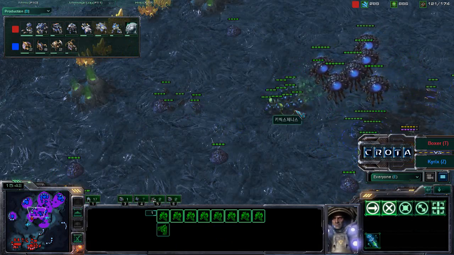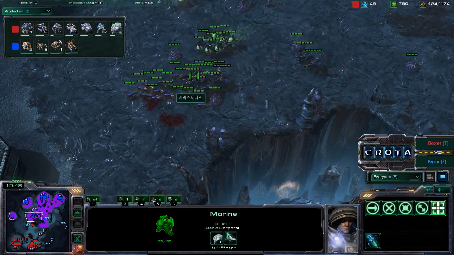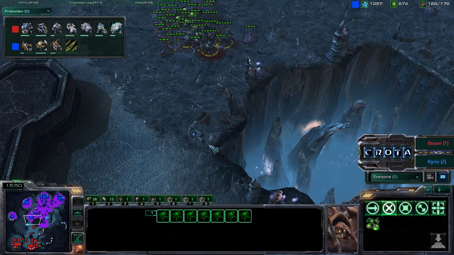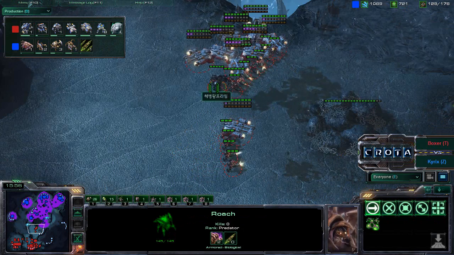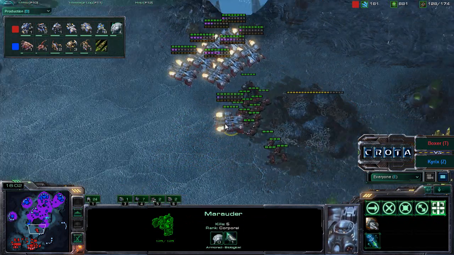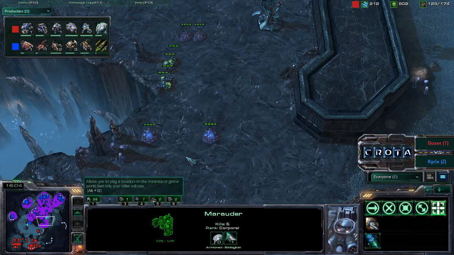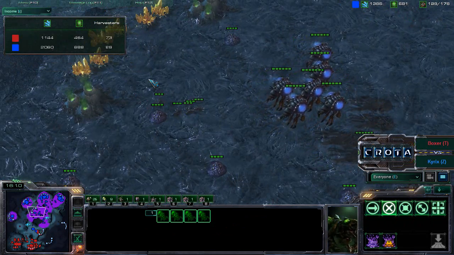And now banelings and roaches may be able to try to move out. Those marines and marauders do not want to try to engage. And we also have roaches on creep. Roaches on creep move faster than marauders, even with stim packs. So that's always very careful. The marauders need to be able to fire those concussive shells and hit back. Banelings over here, army-wise, 2,300 versus 1,650.